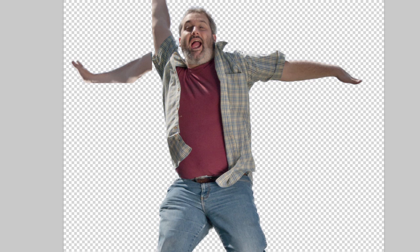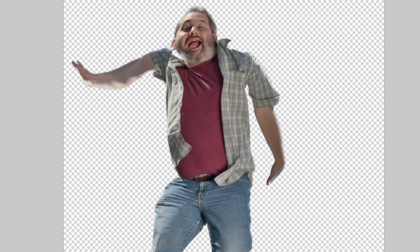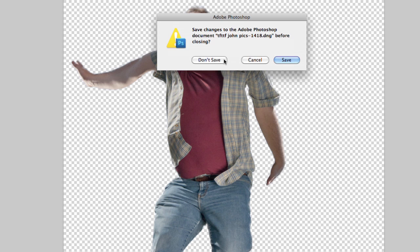Let me show you the sort of thing it does work very well for. I'll press OK and let it apply those changes, then close that image. Here - I've chosen a picture of me with a layer mask and I'm going to go Edit > Puppet Warp. I'm going to pin those shoulders in place and put a pin in the neck.